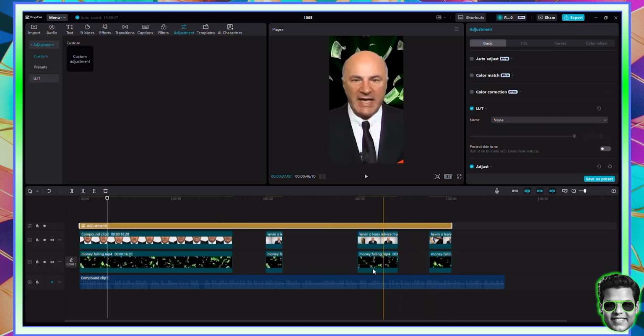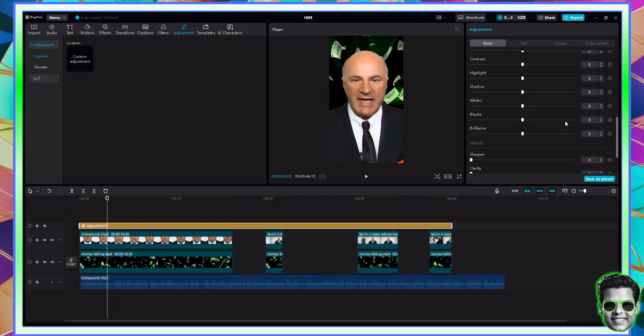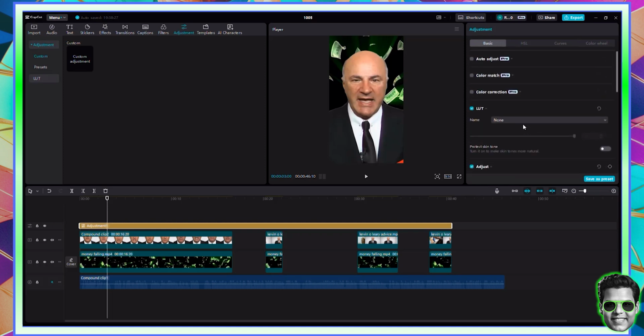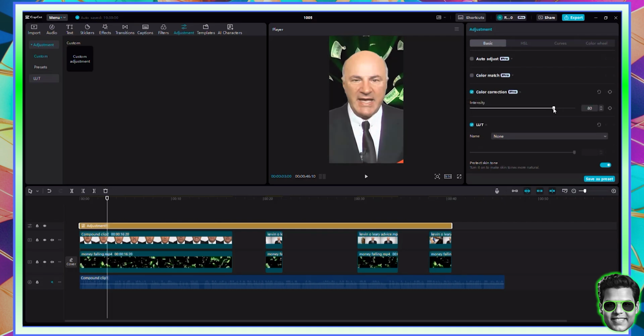So here in the adjustments section, basically you have the auto adjust option. You have a lot of options, and you also have these options, which are basically the adjustments. So I'm going to activate Protect Skin Tone. I'm also going to come over here and use the color correction. You don't necessarily have to do this. Now you can see that it kind of corrects the colors, but I don't think it makes it any good.